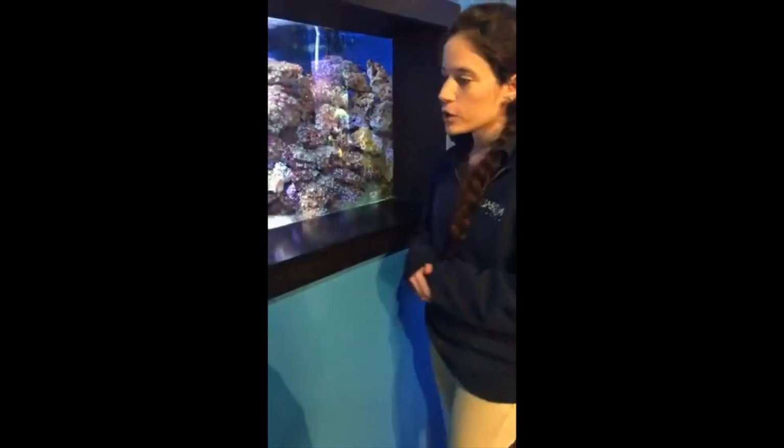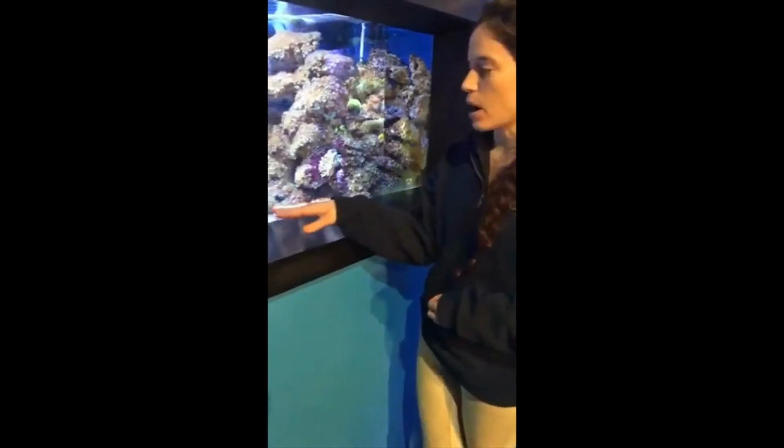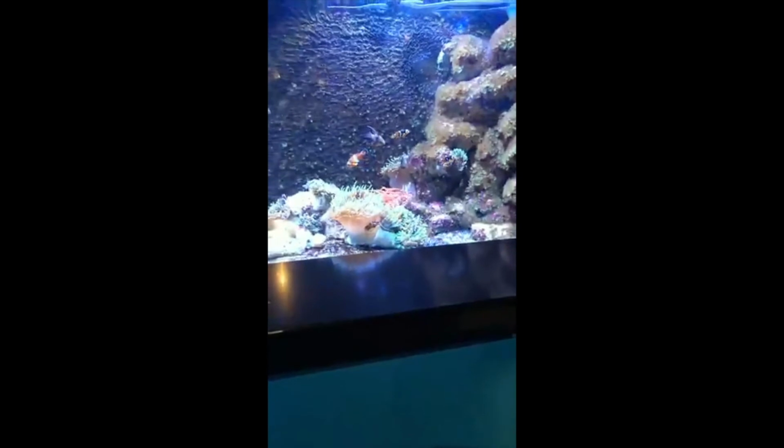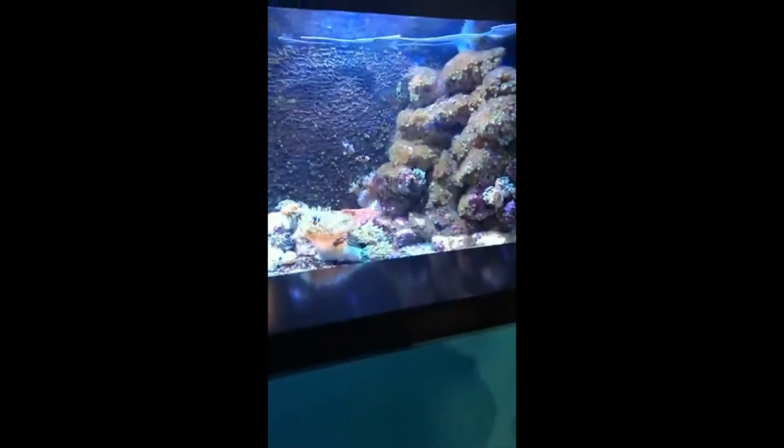So we'll feed them shrimp, we'll feed them capron, we'll feed them pretty good sized chunks too. The smaller fish will feed smaller meaty items like mysis, we'll feed them krill, and then we'll feed them fried shrimp. I would say those are probably the main food items that we give this exhibit. In the open ocean, anemones would probably eat small crabs, they would eat sea urchins, they'd eat small fish. Though they're not going to eat their clownfish friends, as long as they're swimming around, helping them out.